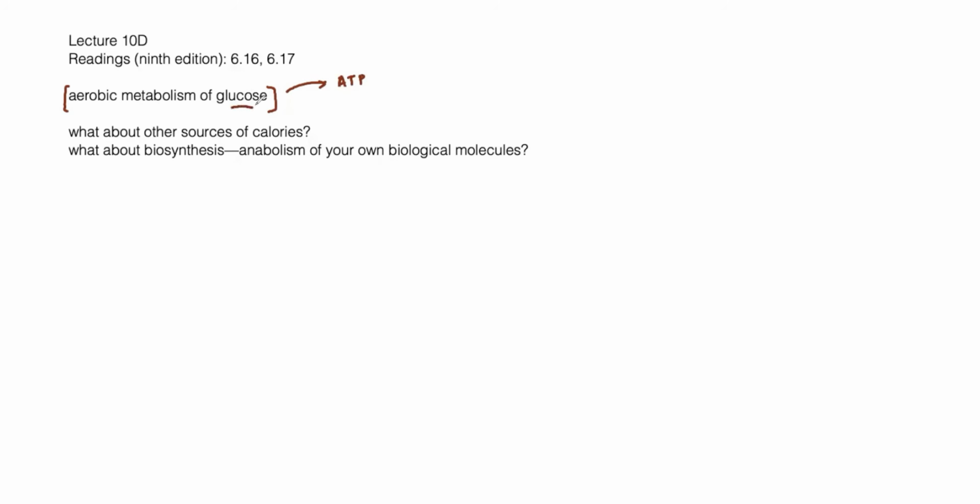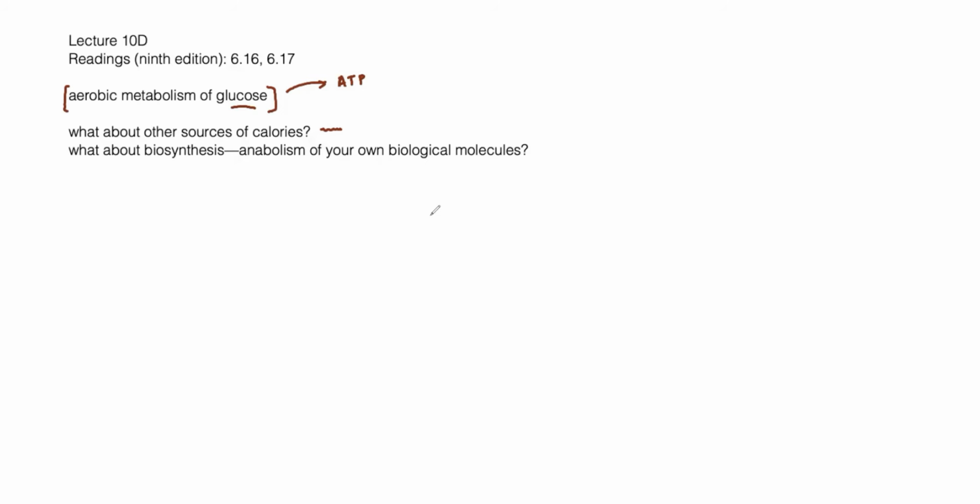But glucose is not the only source of calories, the only source of energy that you're using as food, right? Generally, if we think about food, it's not just glucose. You're also using proteins, you're using other kinds of carbohydrates besides glucose. You're using fats as sources of calories. And I guess the question is, do we need to go through that whole process of metabolic detail for proteins and for fats? Well, the answer is no. Okay? Turns out everything ties in very nicely with what you've already learned in the context of the metabolism of glucose.